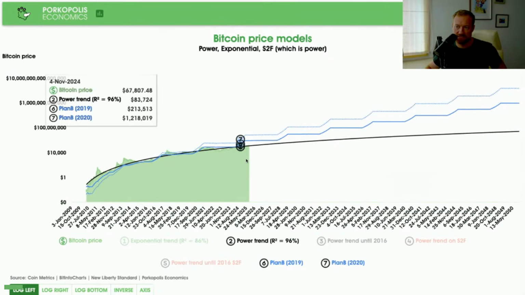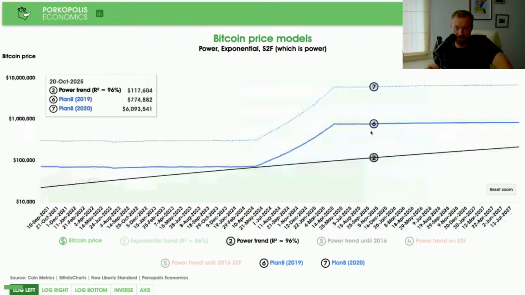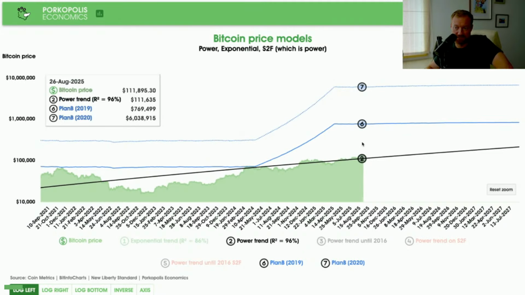But let's even ignore this, which I think is kind of pointless to do, is just take random dates in the past. You should always update it. But we can still back test what we have, like I'm doing here, to see how good it was. So how good of a predictor were these models? Well, until today, the 2020 model said we'd have 6 million Bitcoin, $6 million Bitcoin right now.